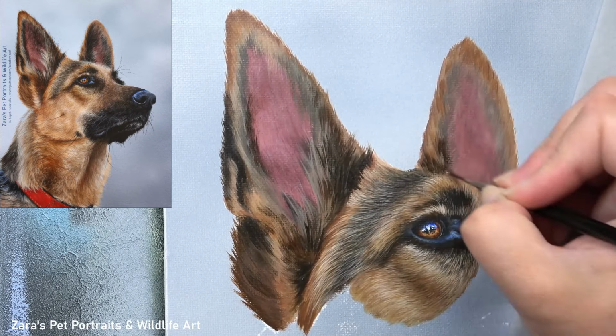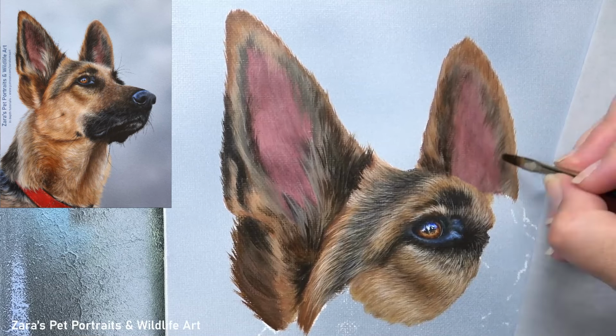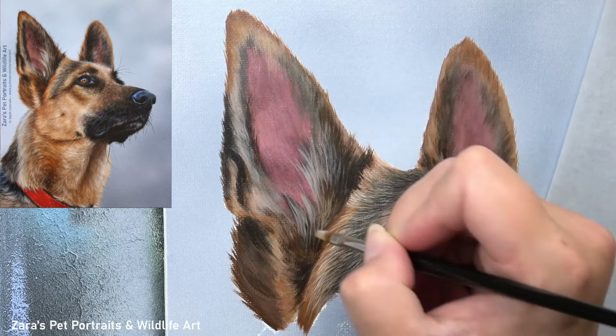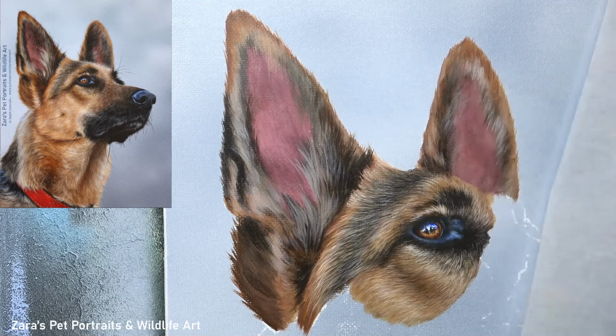Now as we start to work towards the middle and top part of the ear where it does become more pointy, we want to be making sure that we are shortening our brush strokes. If we make our brush strokes the same length as at the base of the ear, then the fur is going to look far longer, more fluffy than it should do. So if there is any alteration in the length of that fur, we do want to be making sure to adjust the brush strokes as well.